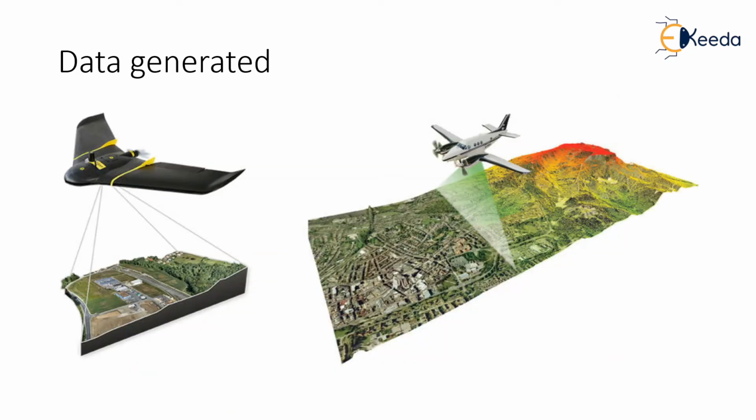Another selection criterion for deciding the payload is the kind of data that is generated from the payload. For example, let us talk about a lidar, which generates point cloud data of the overall surroundings which it scans. The point cloud data which is captured by the lidar can be used for the reconstruction of the entire area and analyzing the area. Similarly, the camera captures images as well as video of the survey area. These pictures and videos can be used for a variety of purposes depending on the requirements of the mission. Therefore, based on what the requirement demands, whether it is a picture or a video or point cloud data, the payload can be decided.